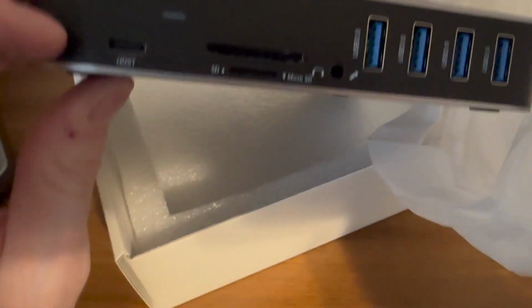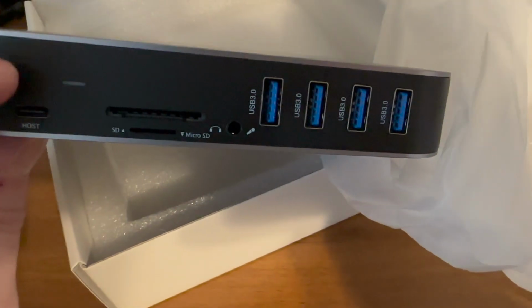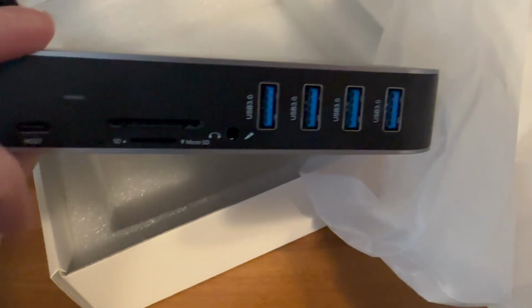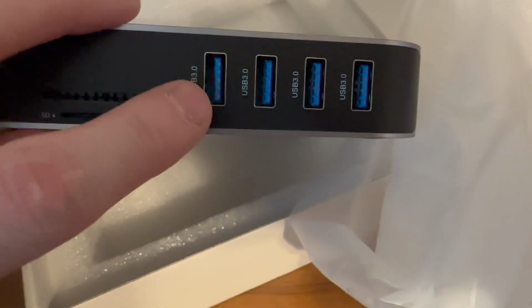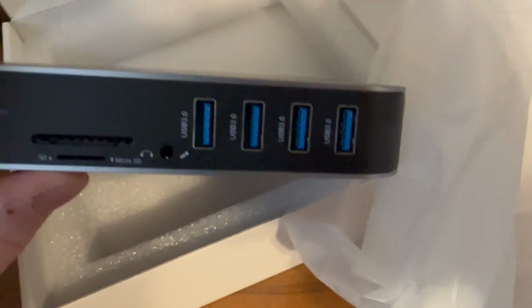On the other side, we have the host port, which is USB-C that connects to your laptop. And then you have SD, an input for microphone and speaker, and then 4 USB 3 ports there.